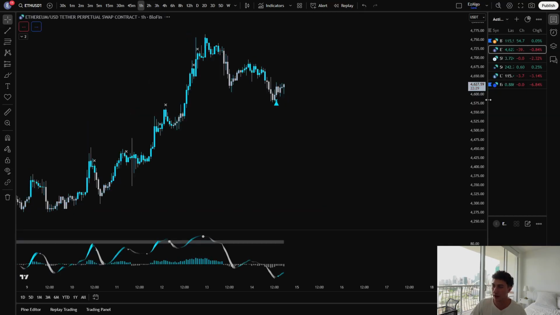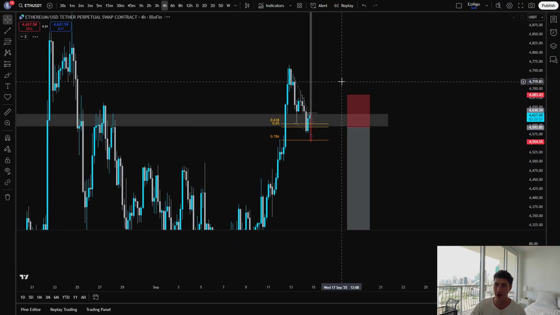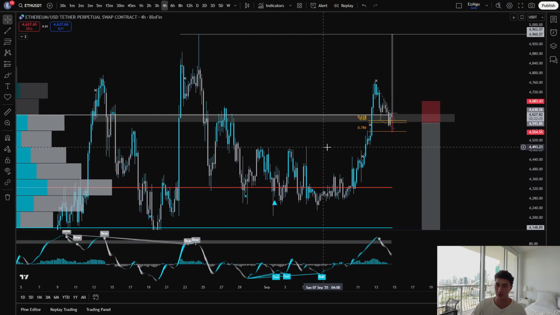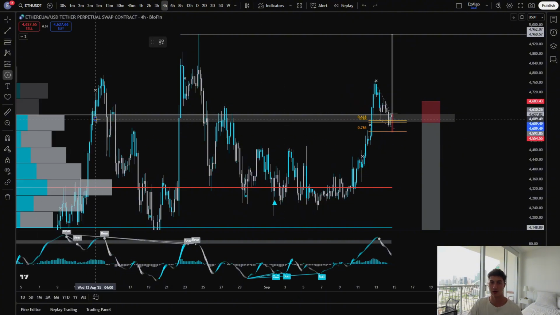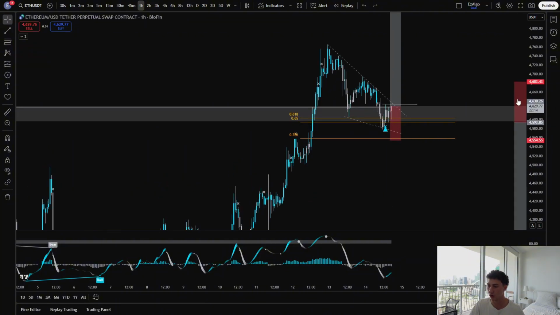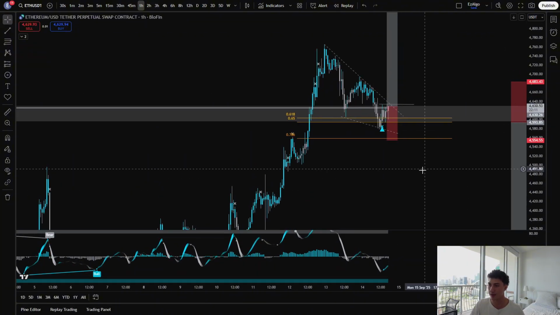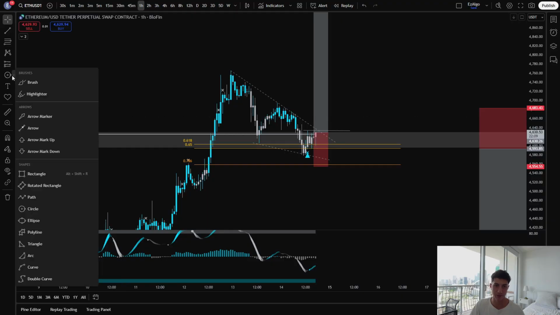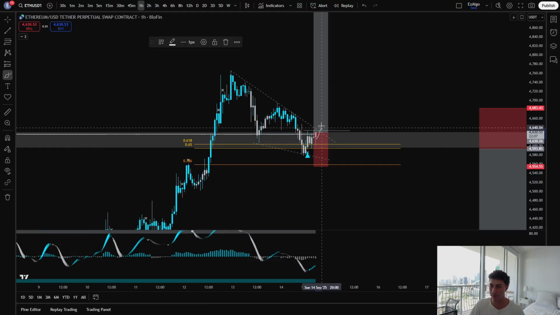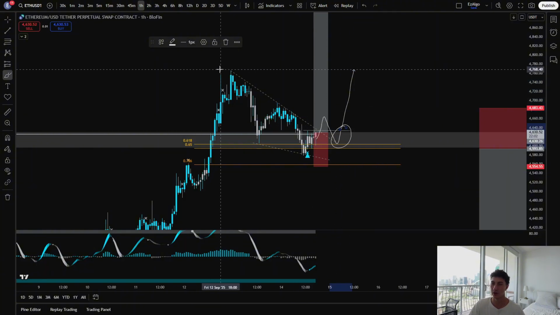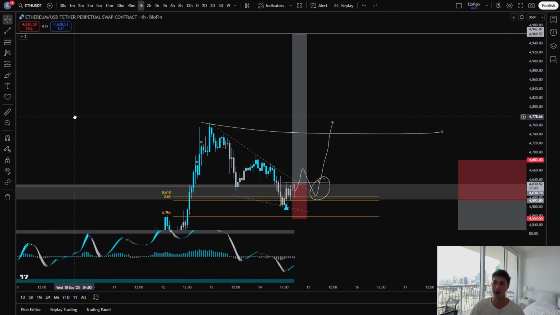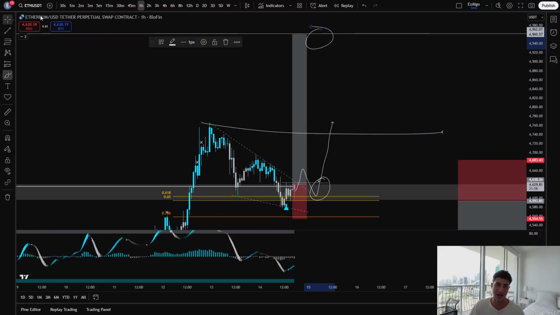Okay, taking a look at Ethereum, we are retesting a very key level here on Ethereum, right? Look left, lots of price history here. This was support, resistance, and now it looks like we're trying to flip this level back into support. So what I'd like to see early in this week is for bulls to step in here, reclaim this level, maybe create a break of structure here, and then we can look to get in on the retest of this level, targeting this high as our TP1 and the all-time high as our TP2.